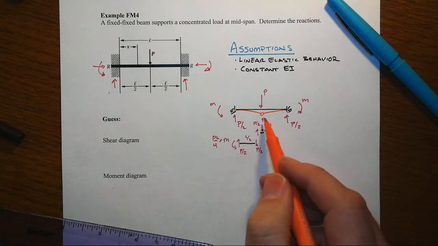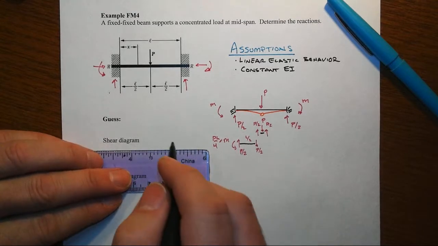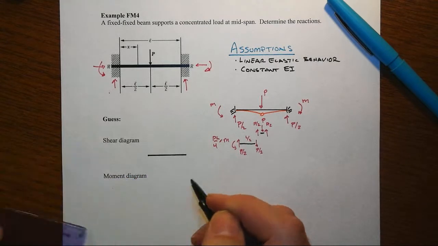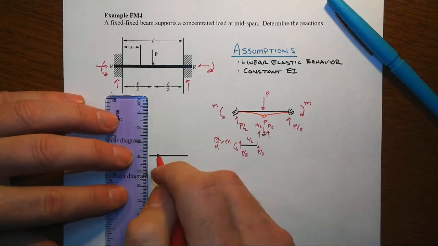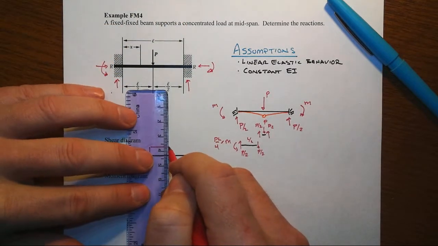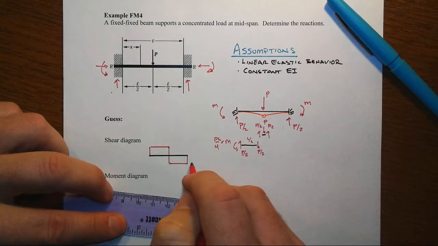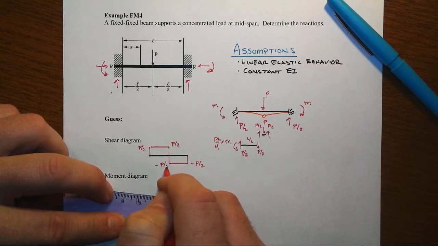We know that can't be particularly good in terms of what happens at the midpoint, but maybe it works out not so bad on the ends. We shall see. But that at least gives us some sort of sense of what's going on. This also helps us to think about what might happen with the shear diagram, that it would look something of this nature and be symmetric, where we split that load evenly between the two ends.